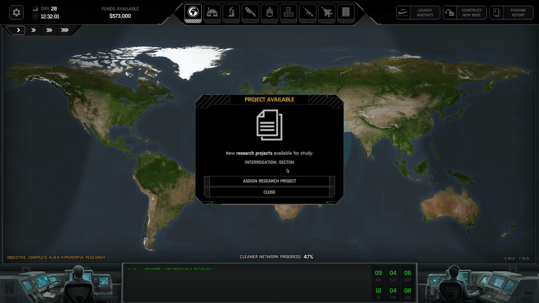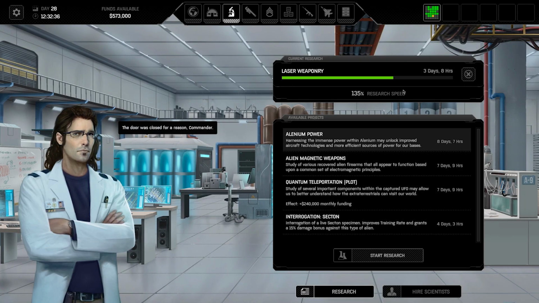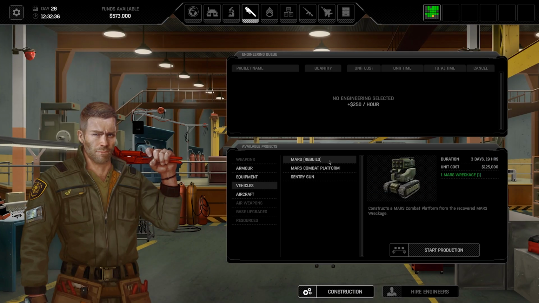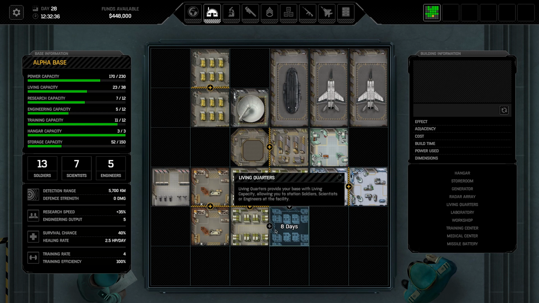We also captured a Sekton, if you remember, so we can assign a new research project there. I think we've got something ongoing at the moment, laser weaponry, which we're going to continue doing. But under vehicles now, I can rebuild the Mars platform for half the cost, basically. So it's 250 to build a new one in nearly 5 days. Or to rebuild, it's 3 days, so we'll do that. I think I also saw a note.